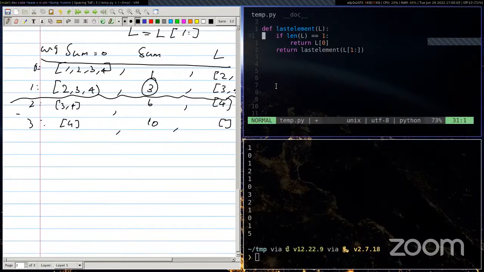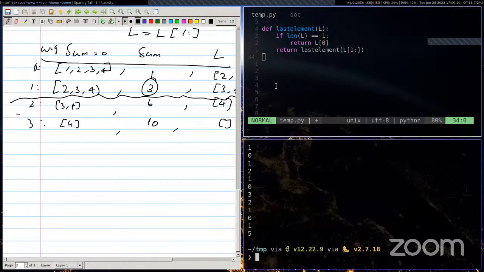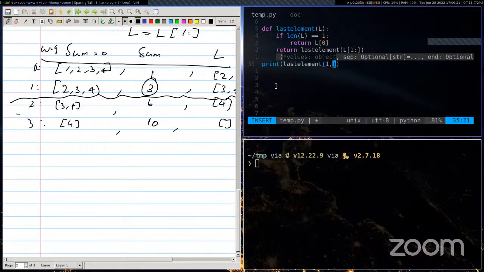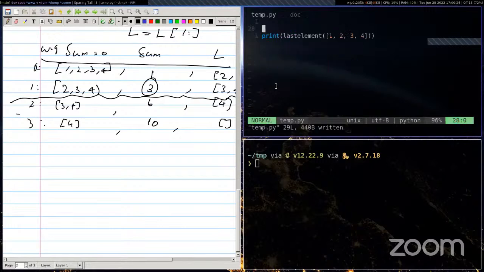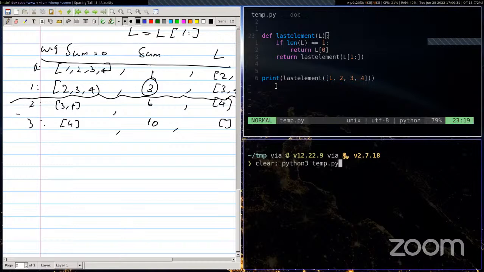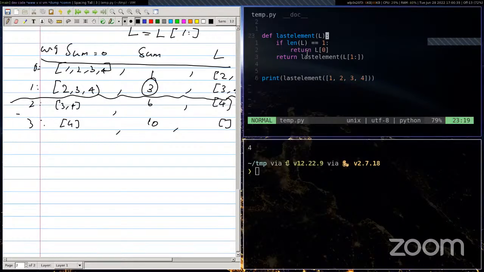Just read this problem and let me know what it does. It simply returns the last element of the list. In this case, we are not taking anything back.